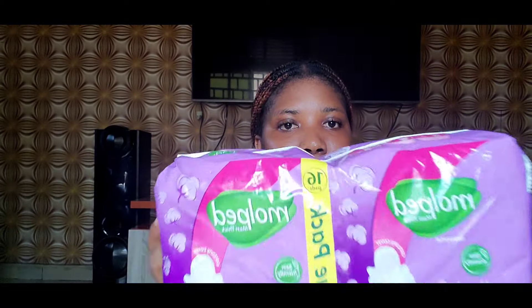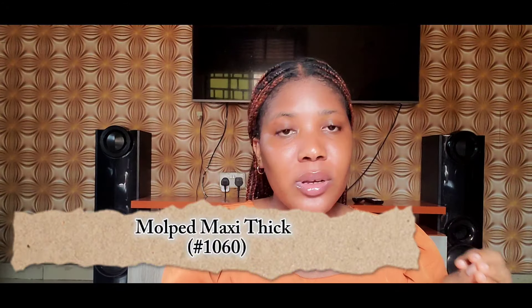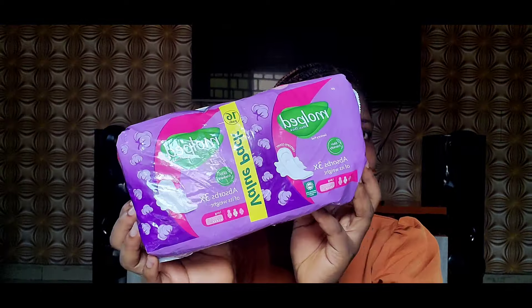The next product I purchased is a sanitary pad. This is the brand I got — the Moped Magazine Cake. I really do love it because it doesn't irritate me like other pads and it doesn't tend to itch. This is the 16-in-one. I'm not a fan of tampons or menstrual cups — I'm just a fan of sanitary pads, they do it for me and I'm sticking to it.